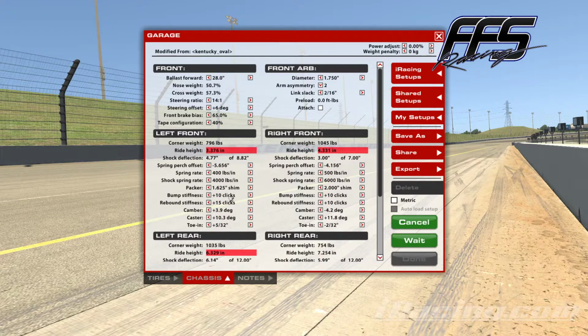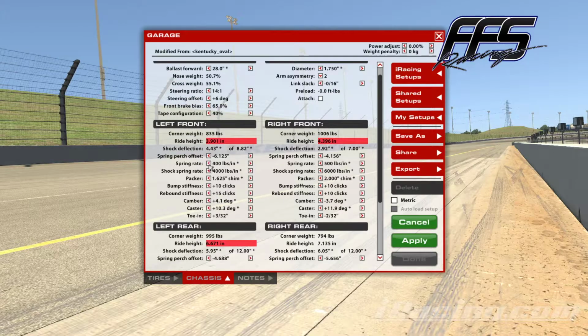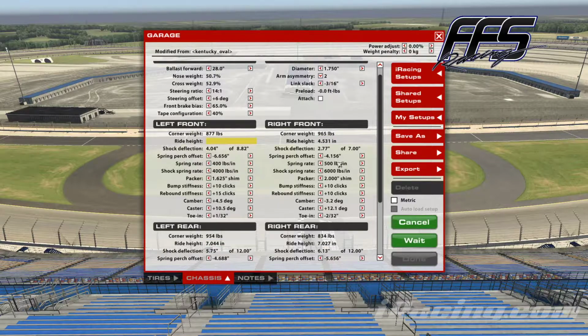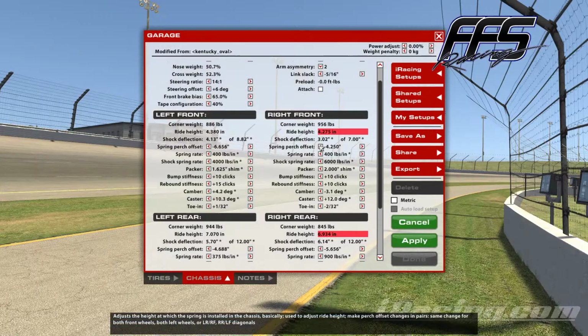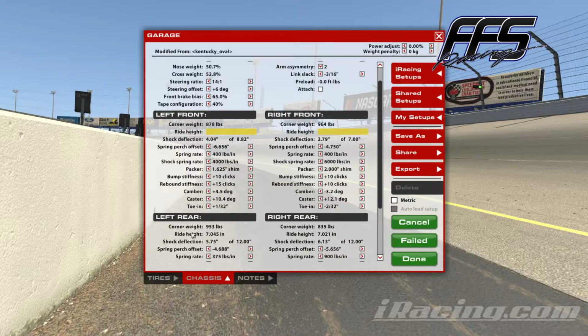So we're going to drop that to 400. My ride height's going to drop, and I'm going to put it back up to where I want it, right at the bare minimum. Cool. So now I'm going to do the same thing to the right side. And you only want to adjust one side at a time. If you were to do both at the same time, you're going to be going back and forth, clicking for hours. Cool. So now this one is actually really low, and the only thing that's high is my left rear.